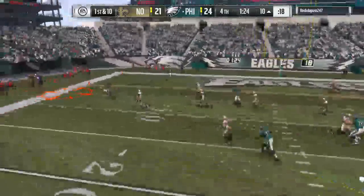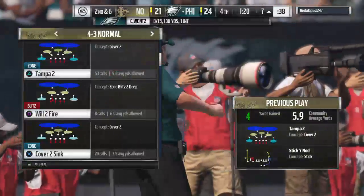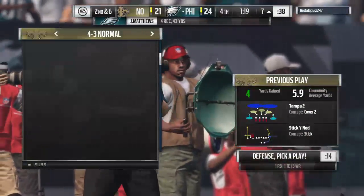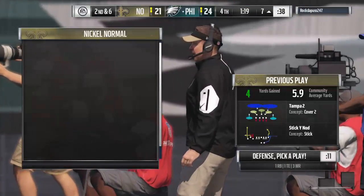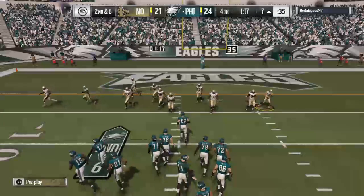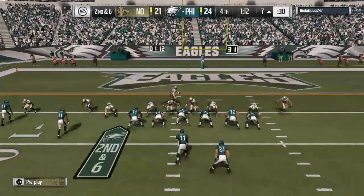Wentz to throw to the sideline, and oh, a nice catch there. Made sure the feet were inbounds, and they were. If you're running out route, it's likely you're going to end up near the sideline. And what did we just see there? Toe tap. You got it. The benefits of practice. Toe tapping, foot dragging, picking it up, and making sure it was a catch.